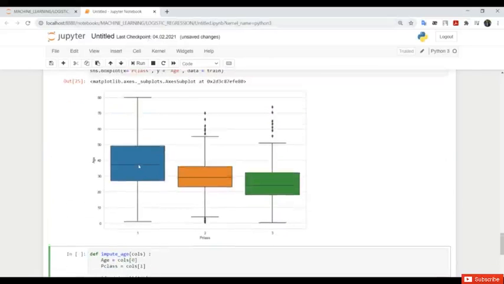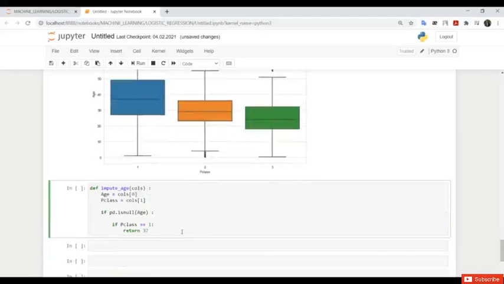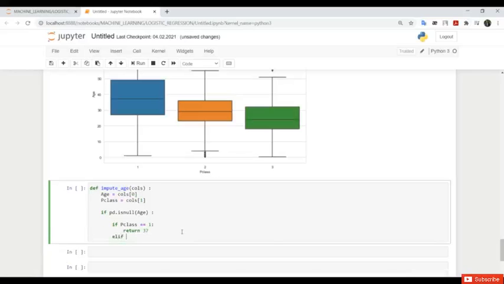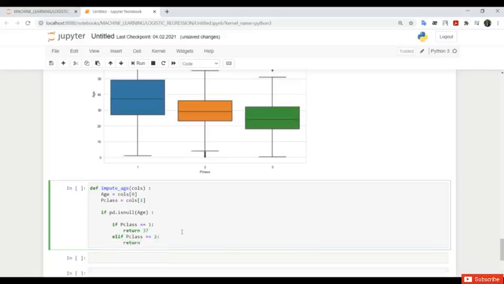If you want to get the exact value, you could get the average by class using Pandas. Or if you wanted to, you could create a box plot using Plotly and do it that way. So here I'm going to return 37. Then if Pclass is equal to 2, meaning the second class, I'm going to return 29.